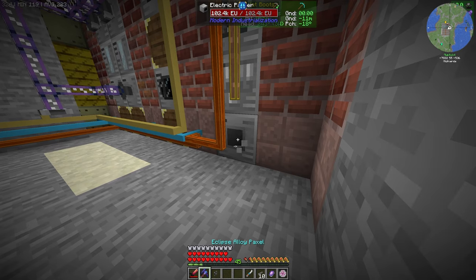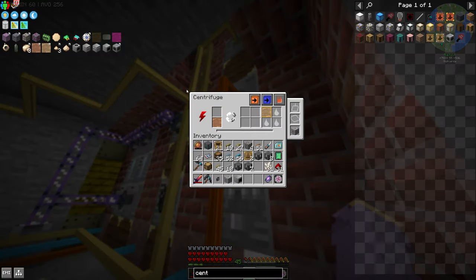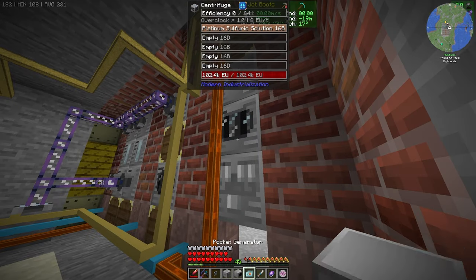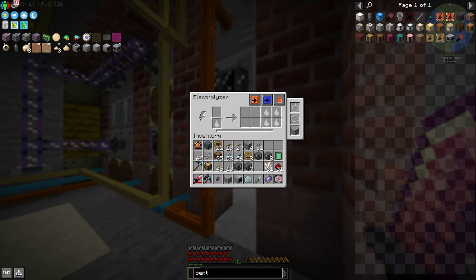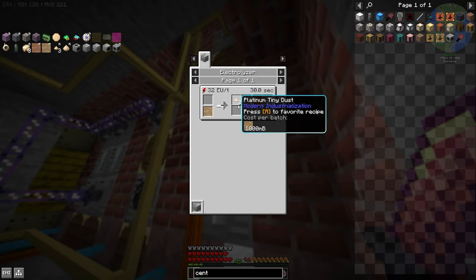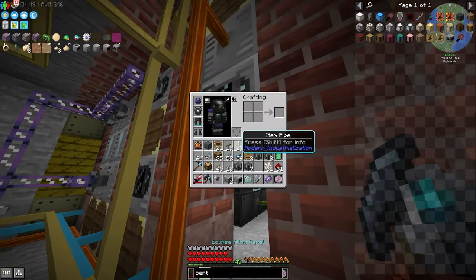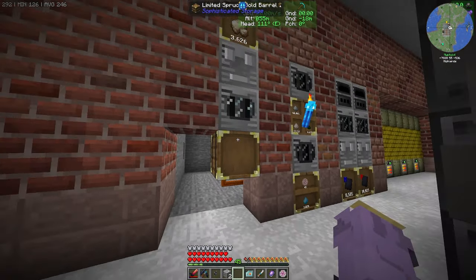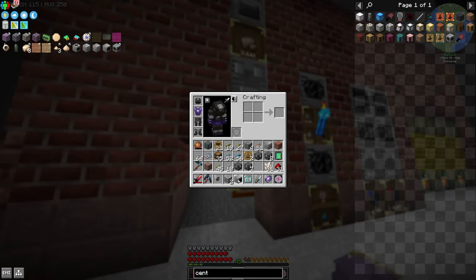Which needs to, you know what, I can just remove the pack. Platinum sulfuric solution goes into the centrifuge. The centrifuge then pushes it into the electrolyzer by doing this, and then auto export fluids. I just want to make sure this is correct. Yes, you electrolyze it, you get platinum tiny dust. Nope, I want this in the chest. I forgot. This needs the barrel. Oh my goodness. Okay, barrel for platinum, and then we'll do electric packer.